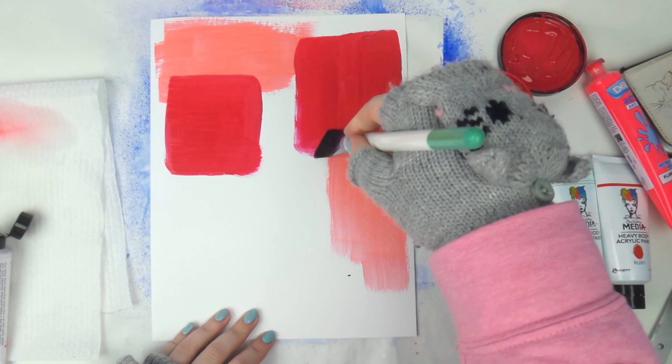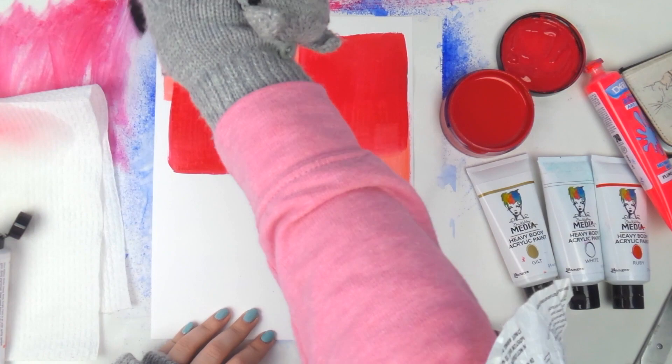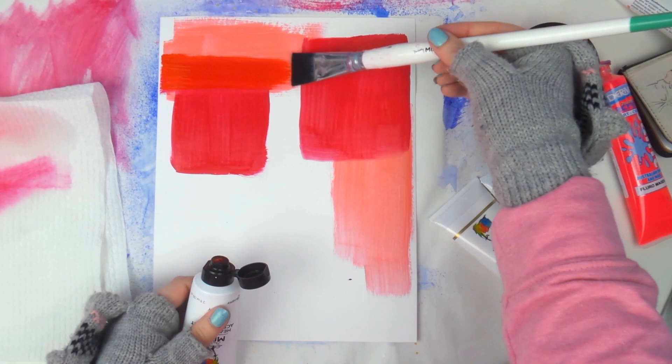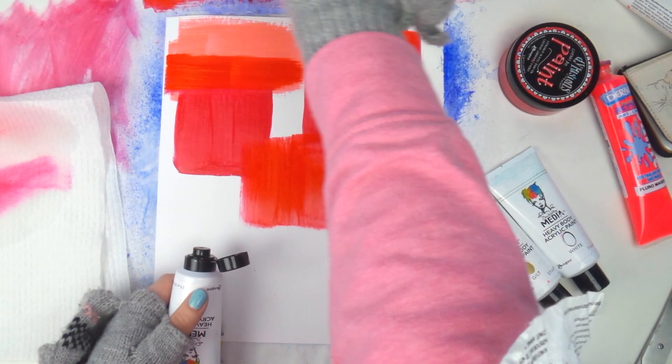If you try this technique, just have a basic idea of where you want your photo to go before you get started, because it influenced where I put my paint. I'm going with a bit of a pinky palette here. The photo I'm doing is a photo of one of my really good friends at her hen's party with her family — she's one of four girls, so I took a photo of the four of them.